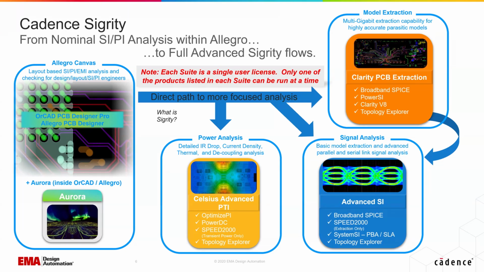If you look at this slide, from the left side, we have tools that will allow you to check signal integrity, kind of a screening test, directly from your layout tool. So as you're in Allegro or OrCAD Pro and you're designing on the fly, maybe you laid a few traces and you want to make sure your impedance is maintained consistently. You can do that right there on the canvas with some of the tools that we offer.